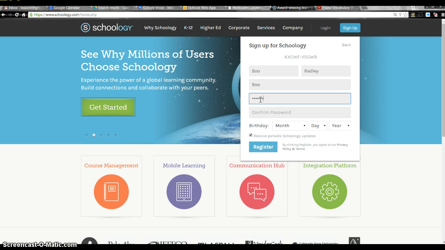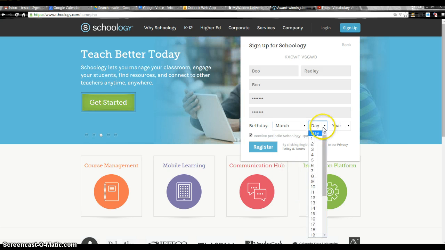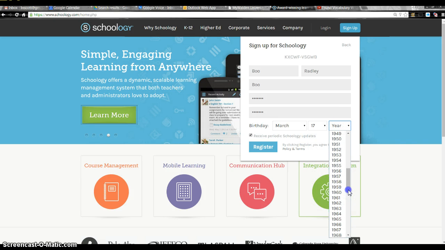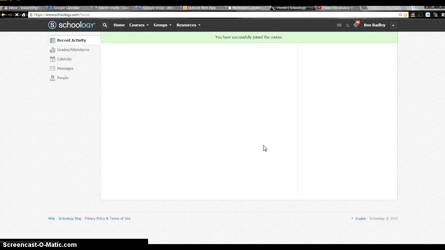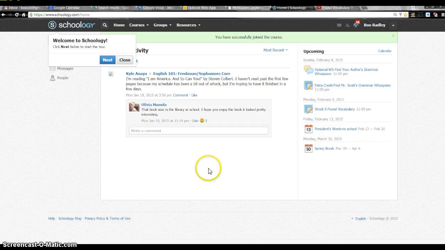For password, that's again something you make up. I'm going really easy. I'm just going 1 2 3 4 5 6 7. And you do need to enter a birthday, but it does not need to be your real birthday. You can absolutely make yourself 120 years old if you want to, but it does require that you enter something. So go ahead, enter something in here, make sure all of this looks good, and then click on register. Now let's see if Boo has been taken yet. It is not. Good. So my password is 1 2 3 4 5 6 7, and my username is Boo. Again, try to make it something you can remember. I can help you out with it if you forget, but that's really going to slow you down.